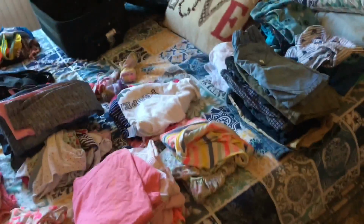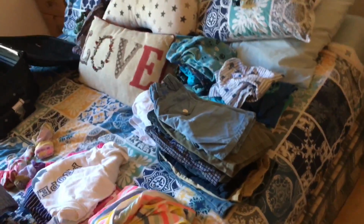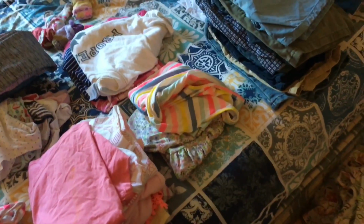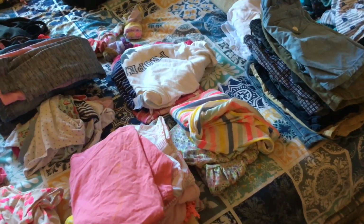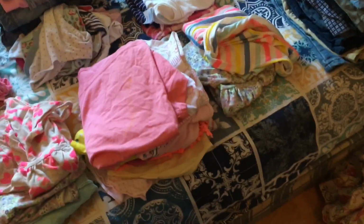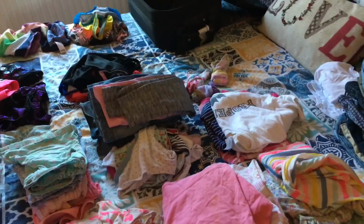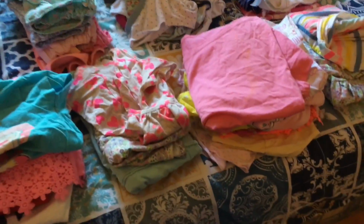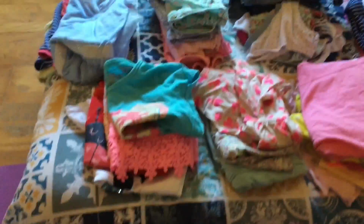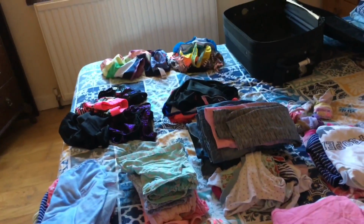Successful so far. Okay, so I think I'm done sorting the kids' stuff out. We've got Rafe's pile of shorts, t-shirts, pyjamas and some white vests. Then we've got little H&M dresses for Emily, which are really handy just for chucking on when they're out and about, playing in the pool and stuff after they've got dried. Some pyjama tops and nighties, some t-shirts and vest tops, and there's knickers for both girls, and shorts and leggings for Emily, and some socks for both of them. I'm not packing many pairs of socks because they'll be in flip-flops most of the time. Little H&M dresses for Genevieve, t-shirts and vests for Genevieve, shorts for Genevieve and nighties for Genevieve. And then we've got swimwear for all of them, and I've got to fit it all in that suitcase.